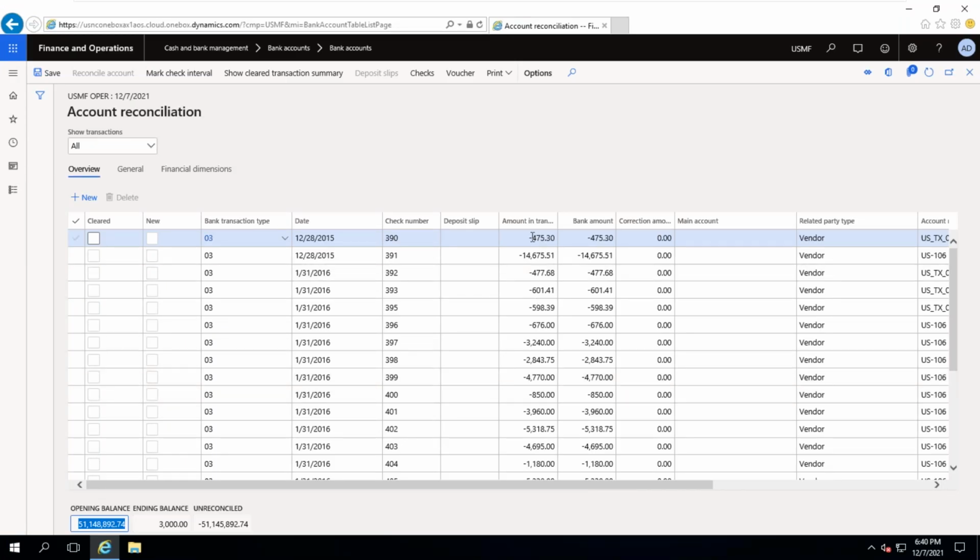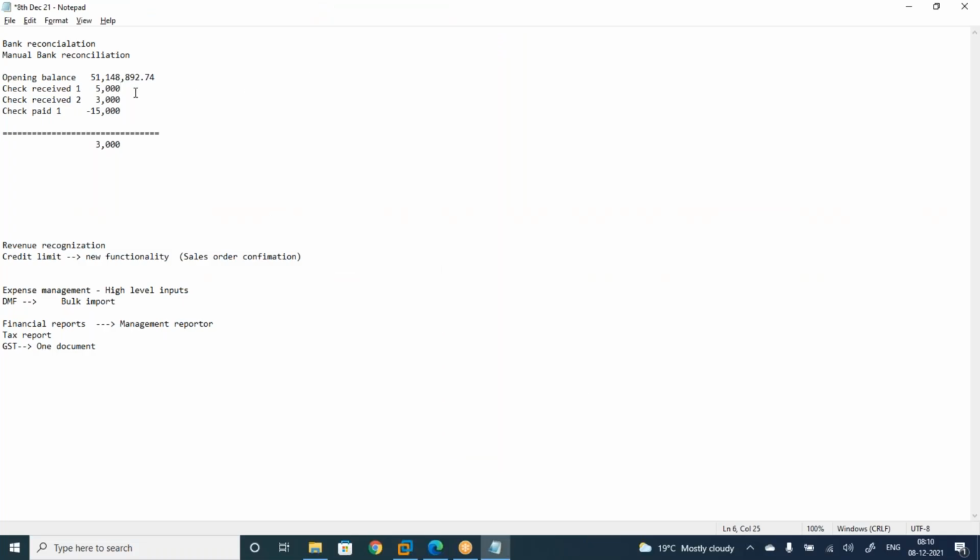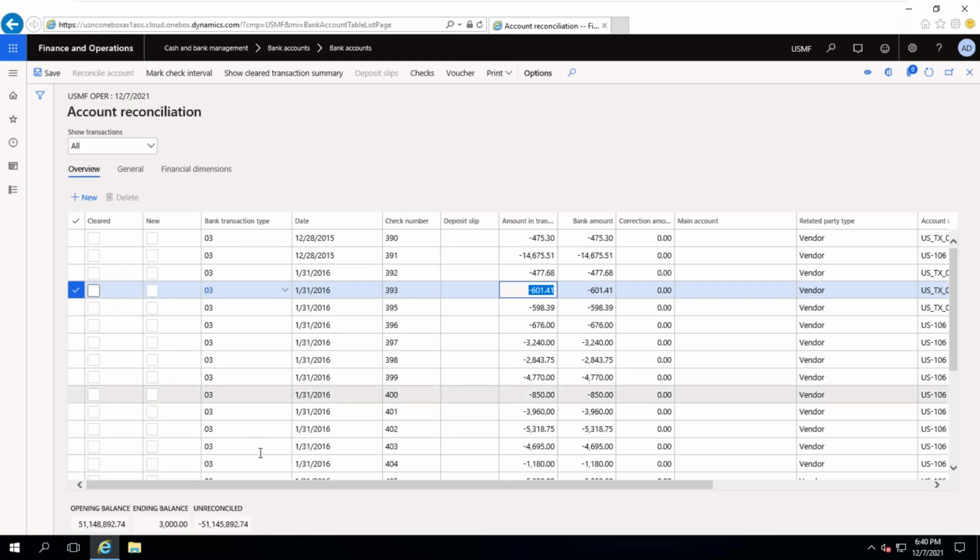Suppose 601.41 I'm taking. It was paid. Then what is your balance?